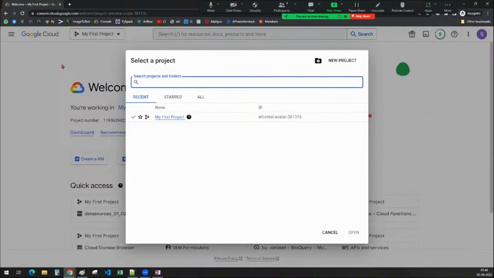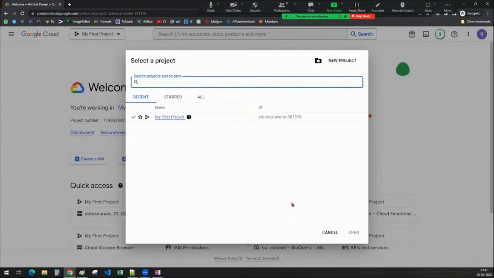But for now, just understand that when you want to work with any service in GCP, we have to select a proper project. Either we select an existing project or we create a new one. How do we create a new project? Click on New Project, provide your project ID and project number, and that's it. A new project will be created.